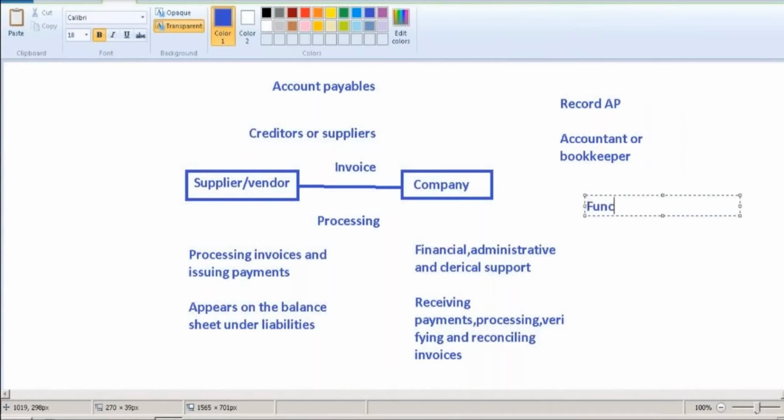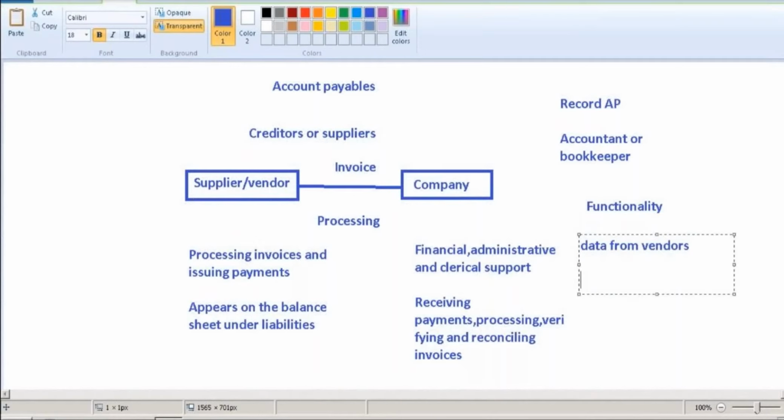Account payables simplifies recording and managing accounts data from the vendor, and streamlines account payables with real-time integration with purchasing software.